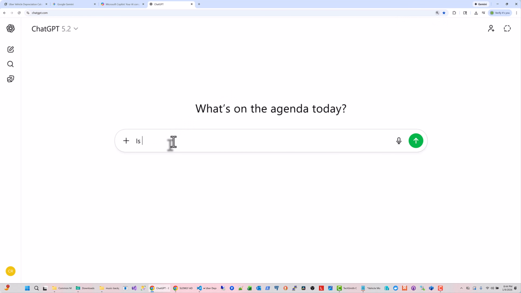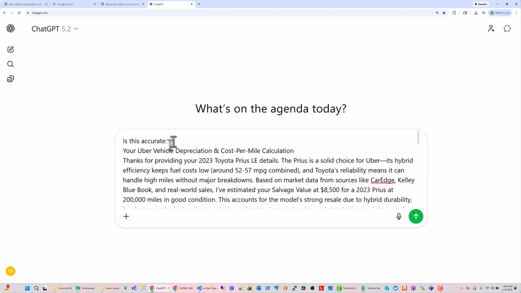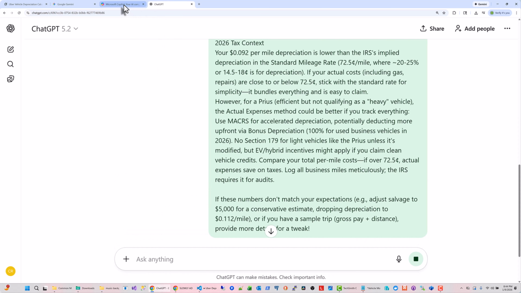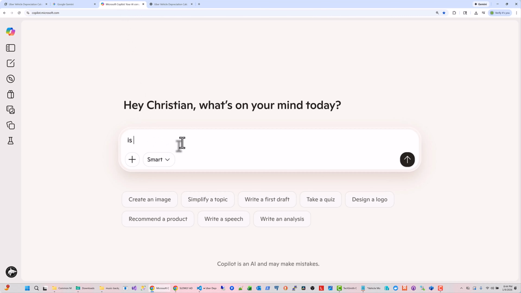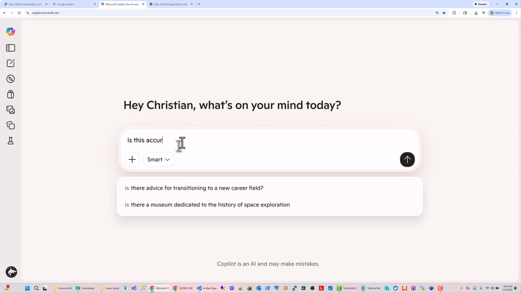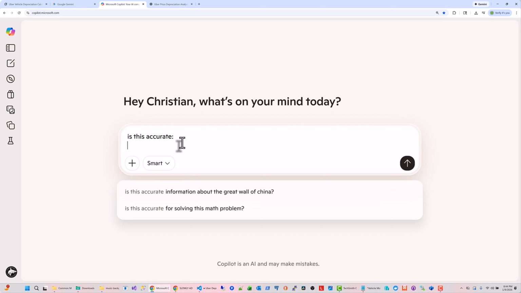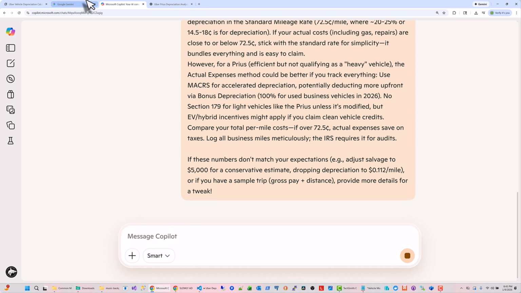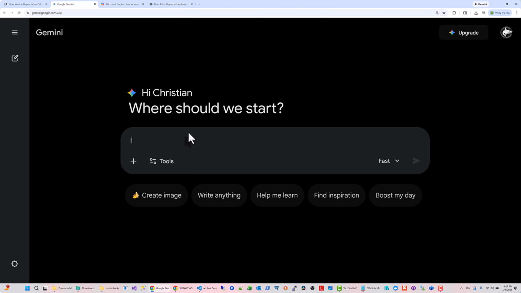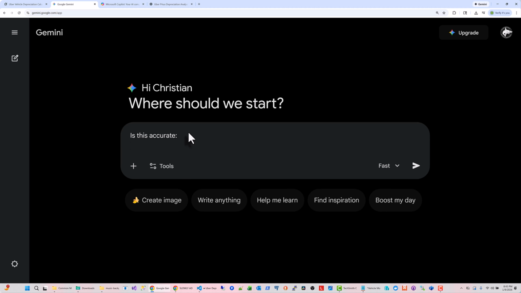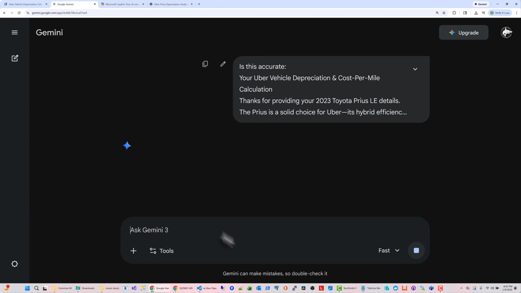And then you would paste the results from Grok, if you were using Grok, and you would do the same in Copilot, right? And you would do the same in Gemini. Is this accurate? And this is fine.